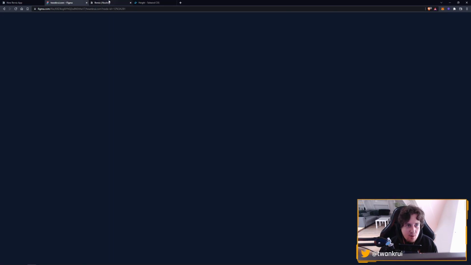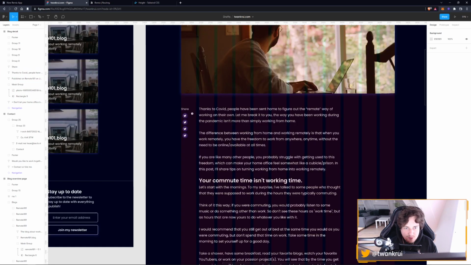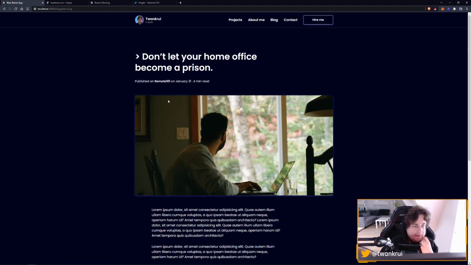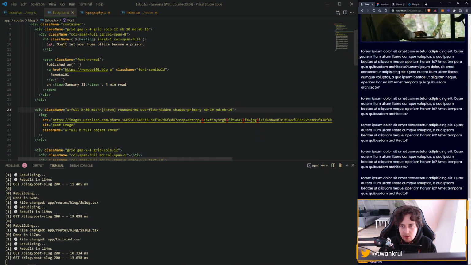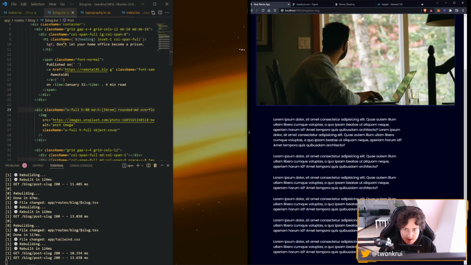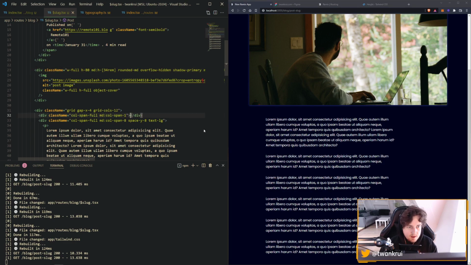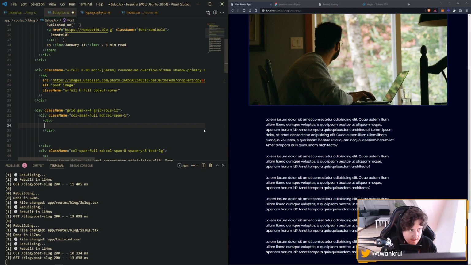Let's see. Now we need to work on the share. Okay, this will be a fun little thing to build, because this needs to be sticky. Sticky, sticky, sticky. But we no longer live in 2012, and we actually have some basic CSS for making something sticky. So let's make this another div. It doesn't even need a name. It just needs to be a div.